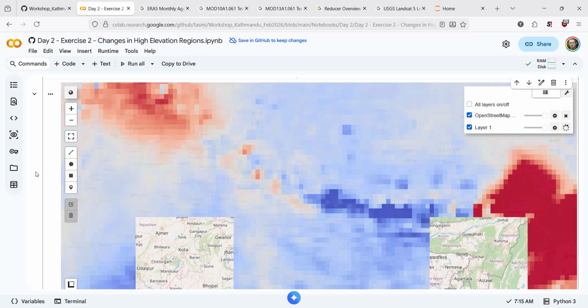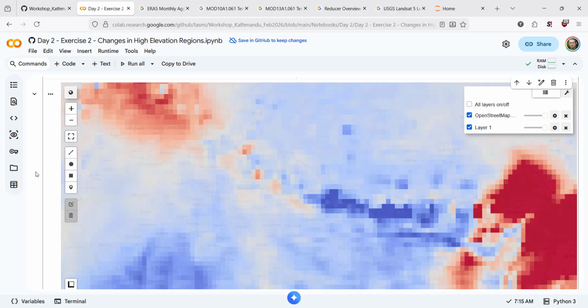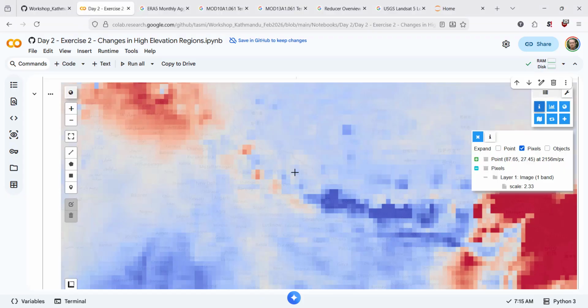And this shows me that, according to the ERA5 data, from the 1970s till about 2020, there's been more precipitation throughout most of Nepal, and less in some parts of the Indus and over here in the eastern chunk of Tibet. And just like we did before, we can also check those trend values, right? And we can see that, for example, in this place I chose, this is a scale of 2.33 millimeters per year. So there's been an increase of 2 millimeters of rainfall over that area per year in the last decades.